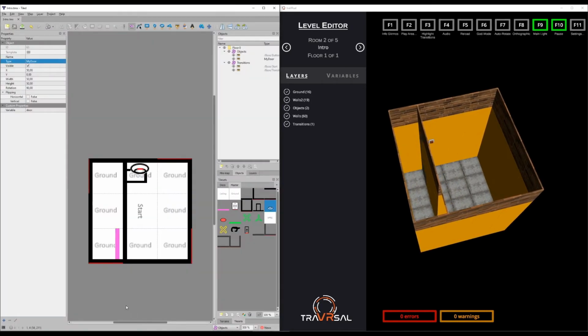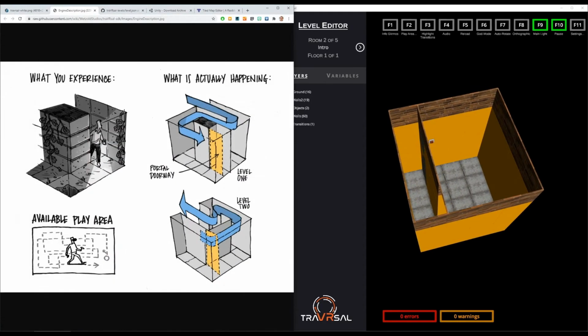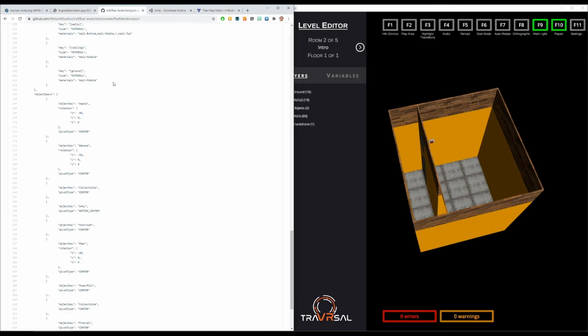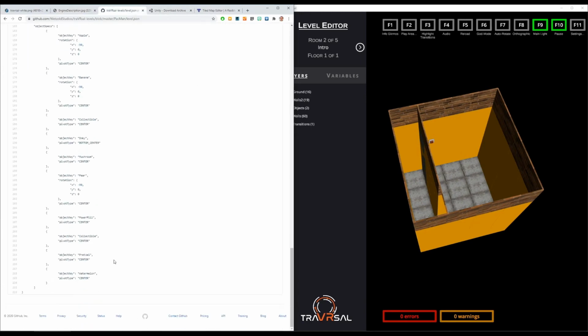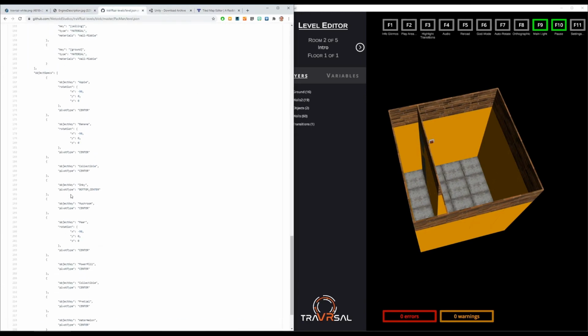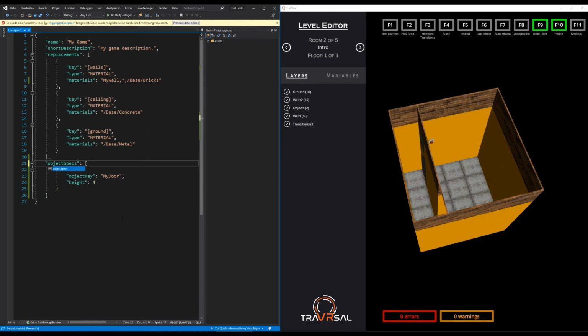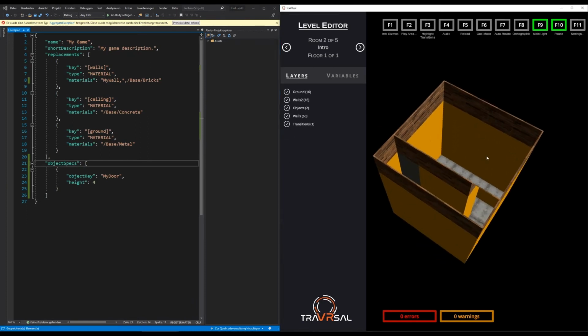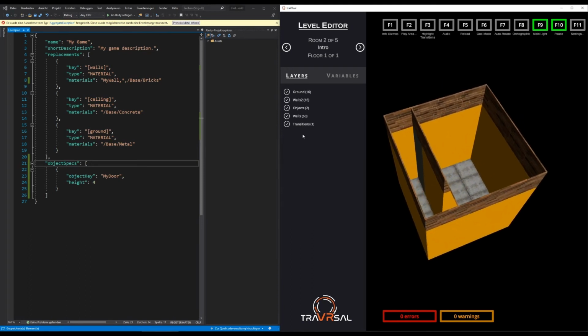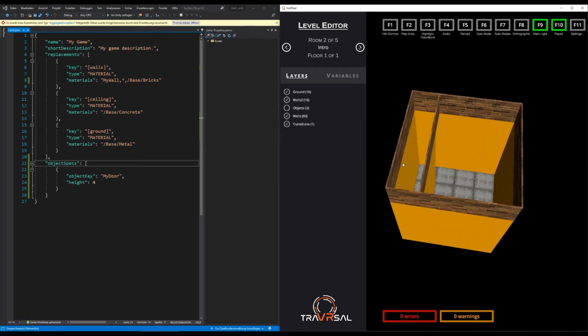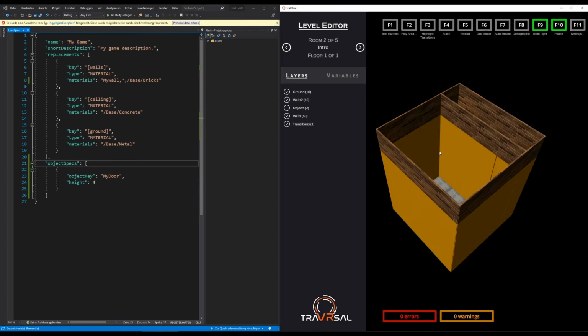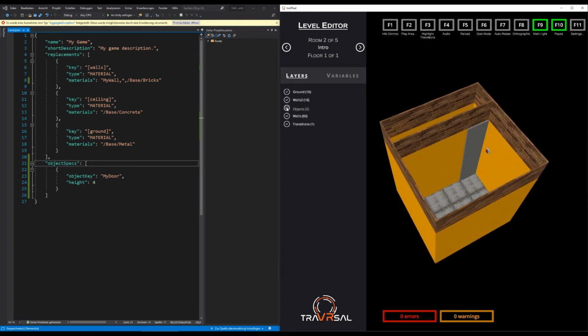Not yet, I forgot something, I guess. Let me quickly check in the level again. It's a plural. So there's no validation yet. If you misspell something, this will come. But now you see all the tiles are gone. I can disable the object, and voila, we have a hole punched in the wall.